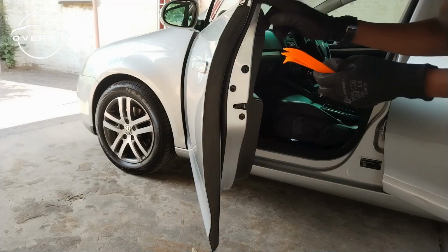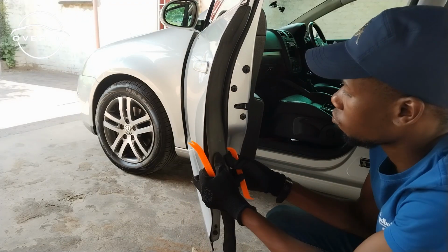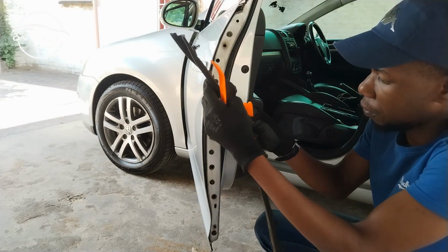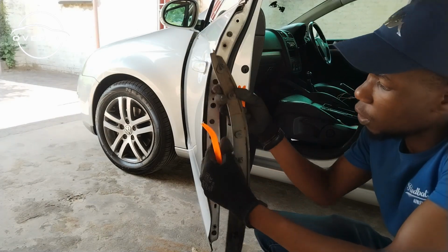So yeah, the first thing to do is to remove this protective cover. I think it's best when you start from the bottom. This is off. A lot of clips are going to remain on this part, so you can just pull them out and put them on this cover.